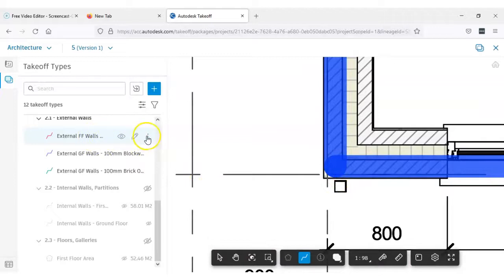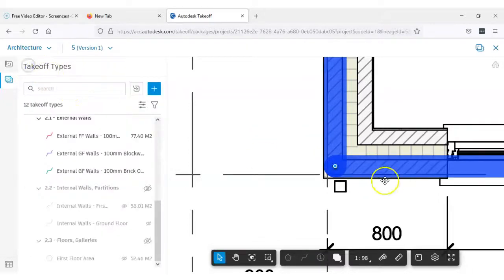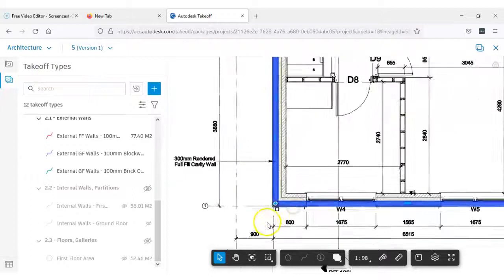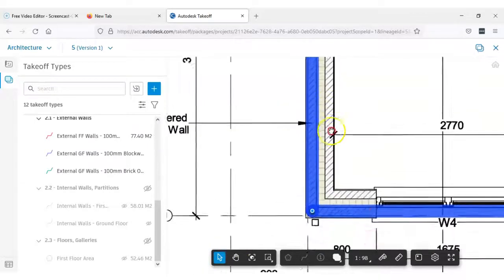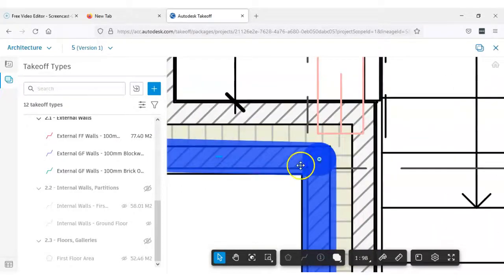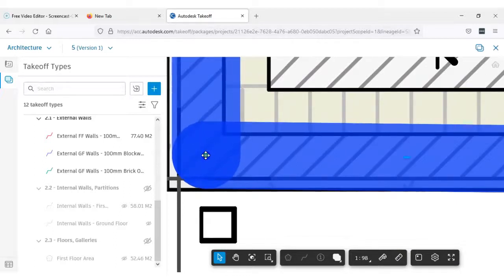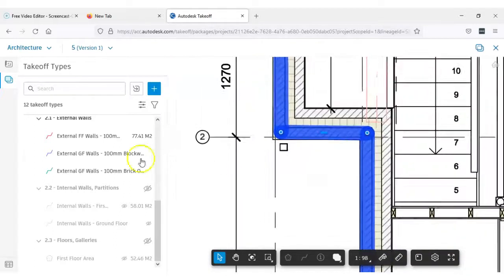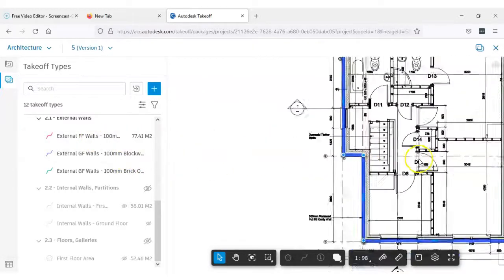So you'll notice then if I went to the three dots, I clicked detail takeoff, I would just have one item, and that's the case. As opposed to if I went inside outside, I'd have a number of different items. If you need to, click the little arrow here and move things in and out. You can see that here, if I scrolled up, it's a little bit lopsided. Maybe this needs to come up a little bit, or this one needs to come down a little bit, I don't know, just to be a little more accurate. There we go, and release. Doesn't really change that, or at least I don't think it did. 77.41 in terms of my area.